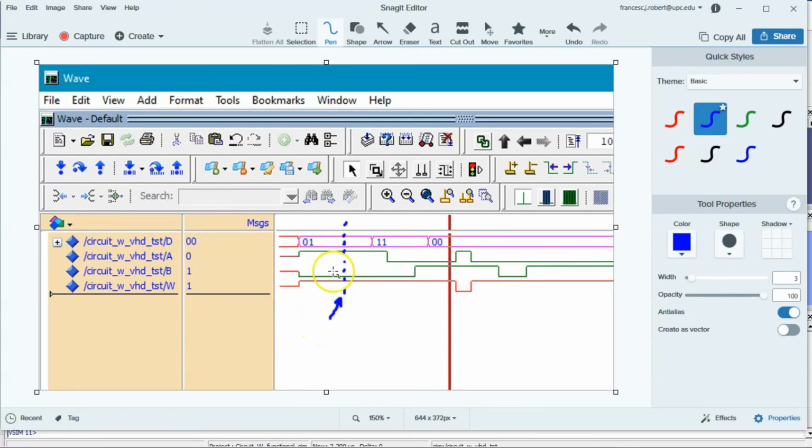All right, for example, here I'm inputting 0, 1, 1, 0. So this is the 6, and the signal output, you know, is a 1. So this is the kind of annotations that you can do, in this way you are customizing your results and telling us something very important. You see that you are doing it. So you are in some way learning by doing the job. Okay, so that's the recording.